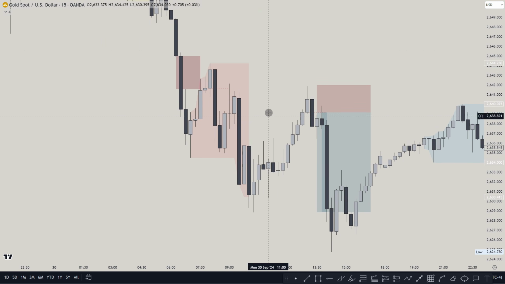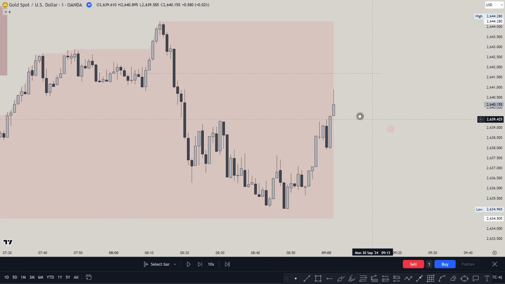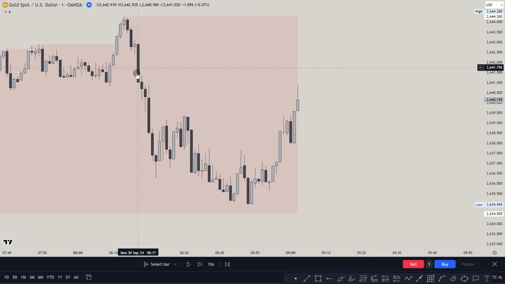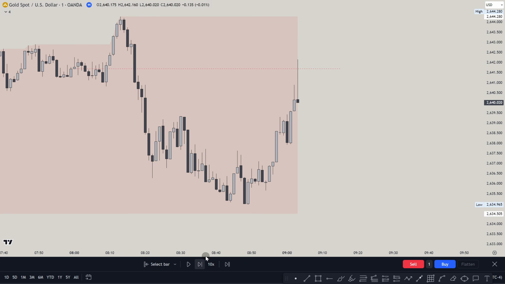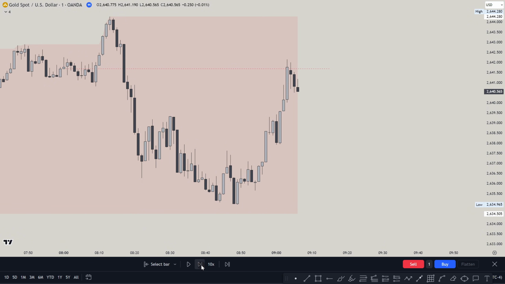Now, let me zoom into the lower time frame and see how we can actually capitalize on this on the lower time frame using the replay. So for the first one, this is our order block here, and we have a fair value gap on the lower time frame. So price coming to that fair value gap is also another level to look for. You can see that price rejected. Not really rejected as of now, but then there is an indecisive candle. Then we started going lower.